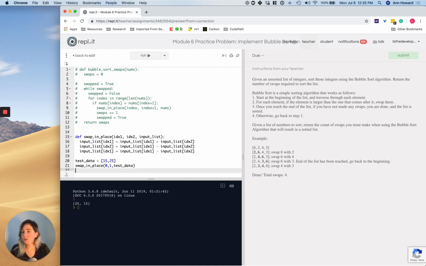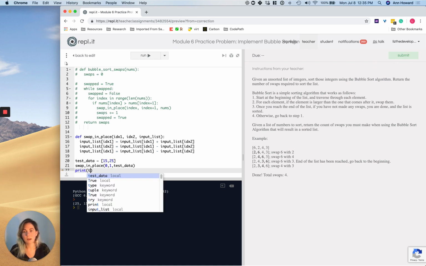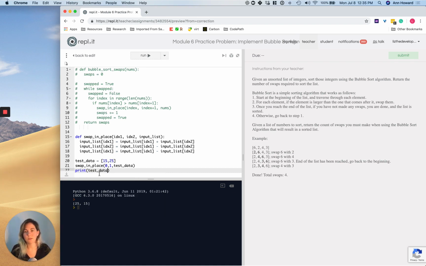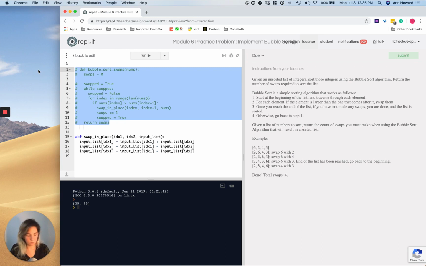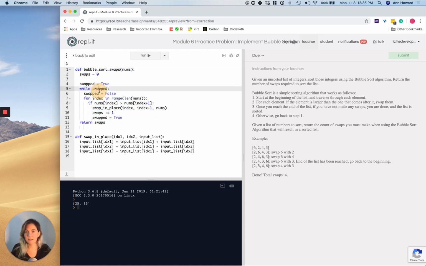It doesn't return anything, it just swaps. So let's print the list test_data, and it should be 25, 15 if we did it right. All right, we got 25 and 15. So it looks like our swap_in_place works. So I'm going to get rid of this example, and now uncomment this. Now let's see if this works and debug it if it doesn't.